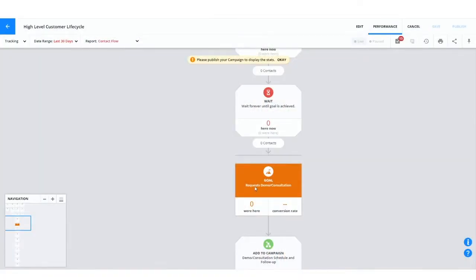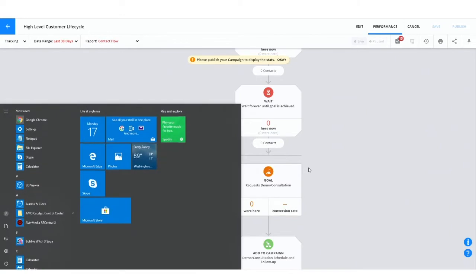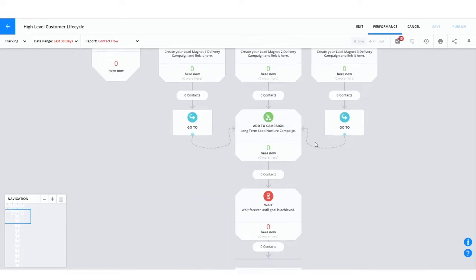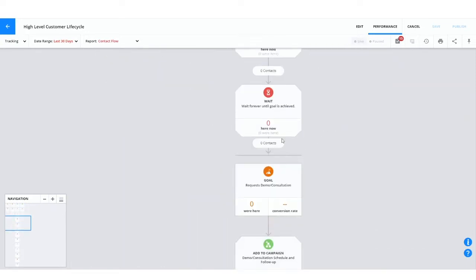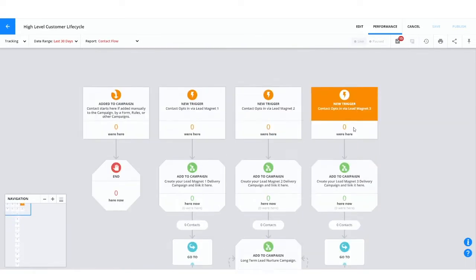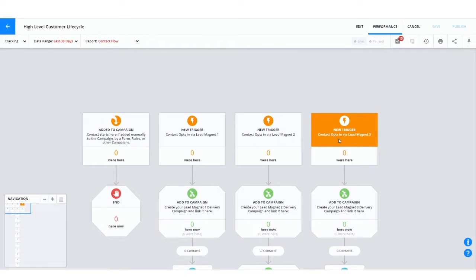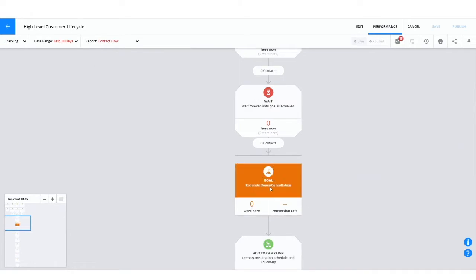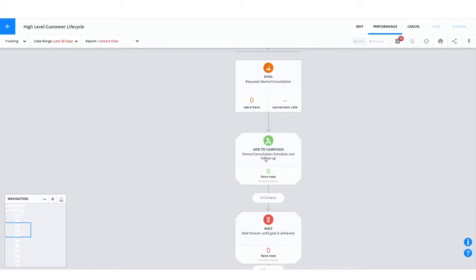So what are we doing here? That's probably not the best example to say this was a demo, right? Let's say this is 3 ebooks, and these are the follow-ups, and then the goal is to get them to request a demo. Well, we want to know how many people did that, okay? And we want to know which ebook is leading to the most demos, which follow-up campaign is leading to the most demos. That's pretty interesting. So we put that goal there, and we're going to get a bunch of stats about that. We'll show you those more in a minute.